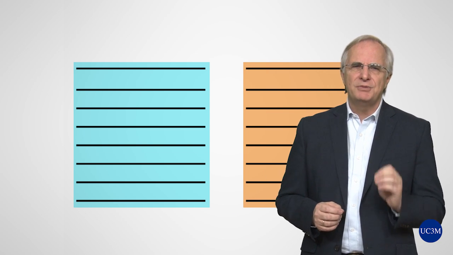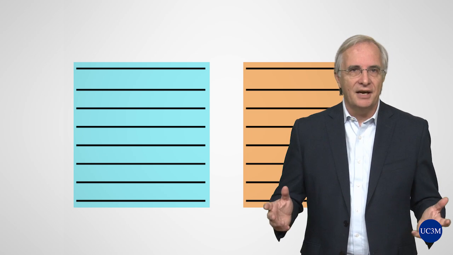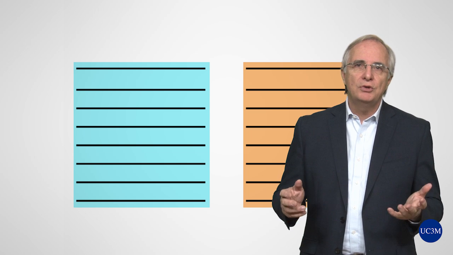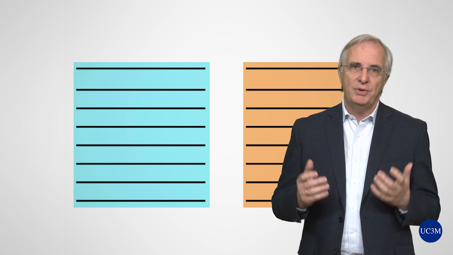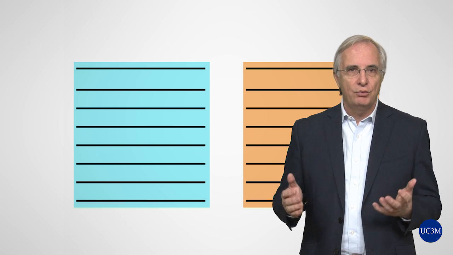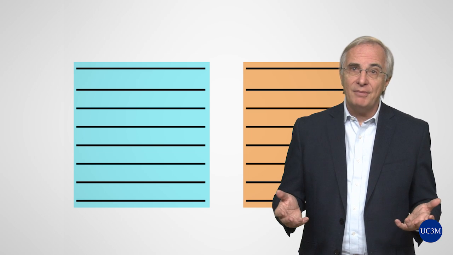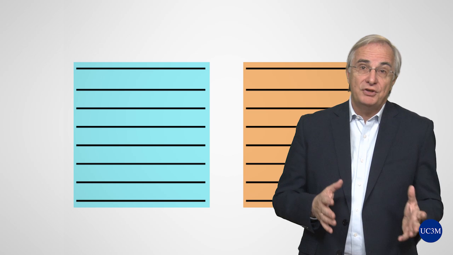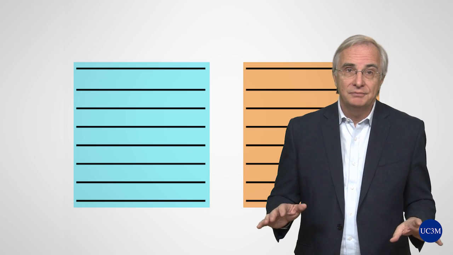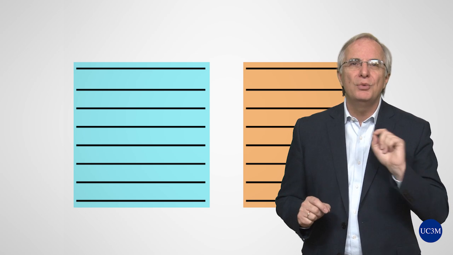But let's simplify this objective as much as possible. And let's see an example. Assume we want to compute the square root of a number. And we know that the number has to be positive in order for the square root to be a real number. So if we're given a negative number, we need to make it positive. If the number given is positive, we don't need to do anything. So this is the objective. How do we do this in Java?